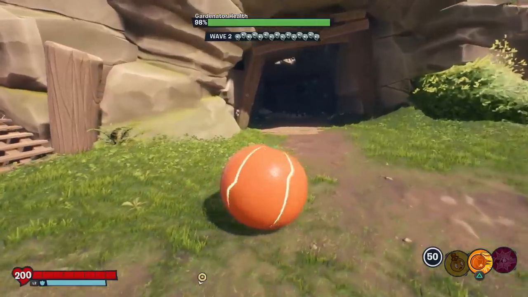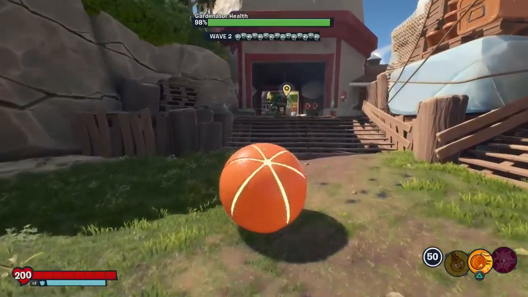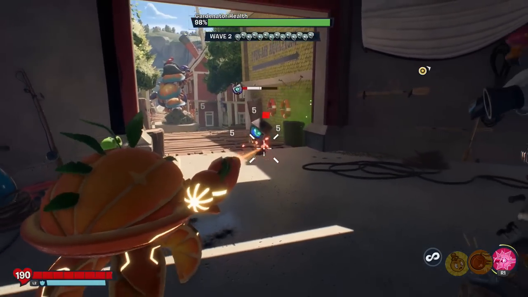Is there a laundry in this cave? Looks like it to me. Not really too much more beyond that going on. Oh, the zombies are coming in from this side? Why did they give me the exclamation marks on the other side? It's just trying to fool me. All right, well, you're going down, buddy.